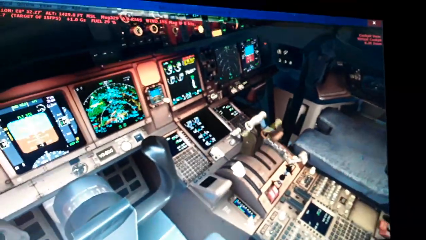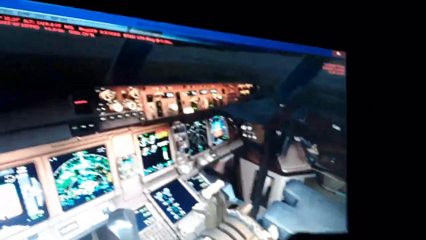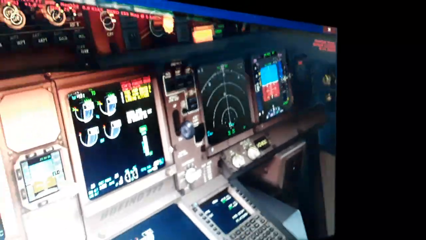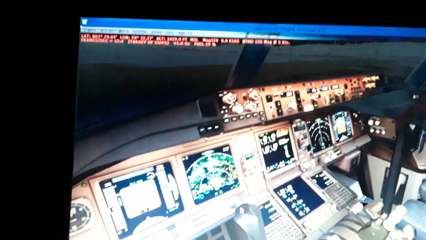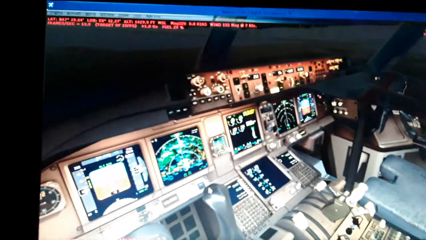So if you move the thrust levers forward enough, you modify the thrust commanded to the FADEC. So the FADEC are the full authority digital electronic control computers, one installed per engine, in the gearbox of the engine controls of the turbofan engines.